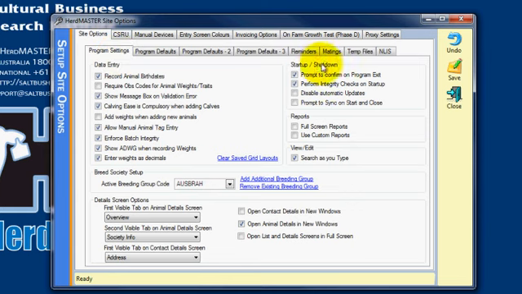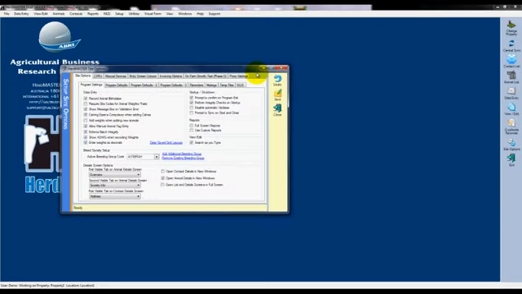The next area we'll look at is Startup and Shutdown, the first option being Prompt to confirm on program exit. This is really useful because if you have reports at full screen, they will take up the entire room here and put their exit button just underneath the main program's exit button.